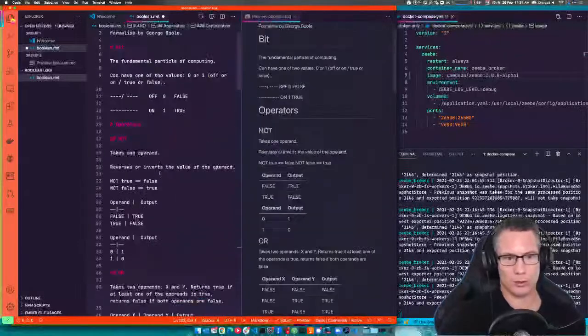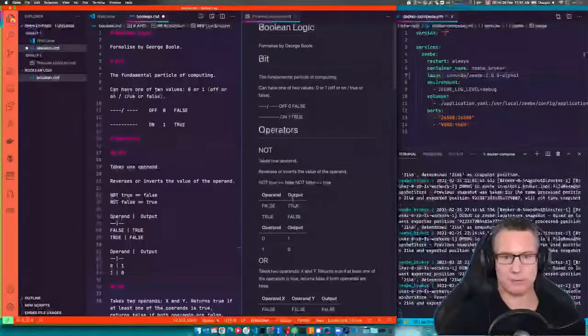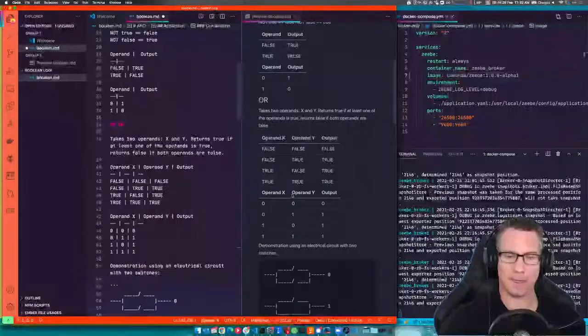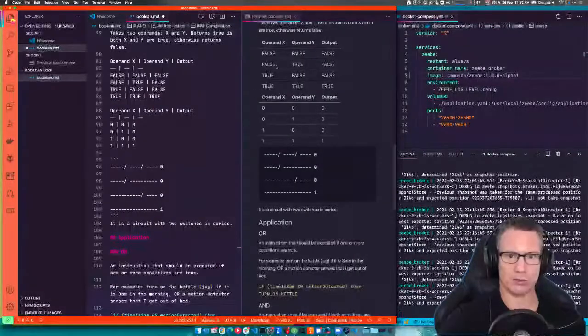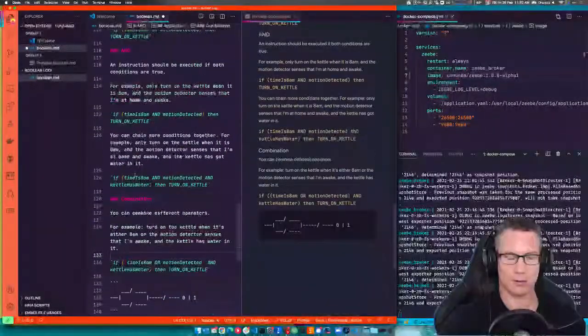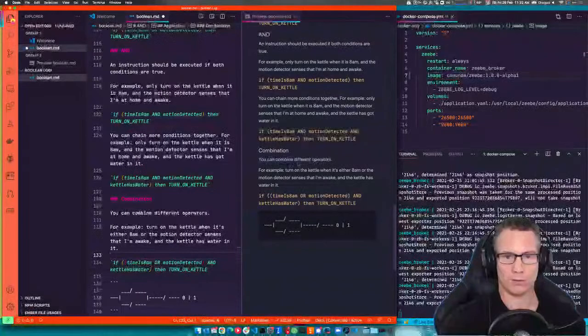So there you go, Boolean logic, these basic logical operators and these truth tables, electrical circuits that implement them, and then what that looks like in programming.